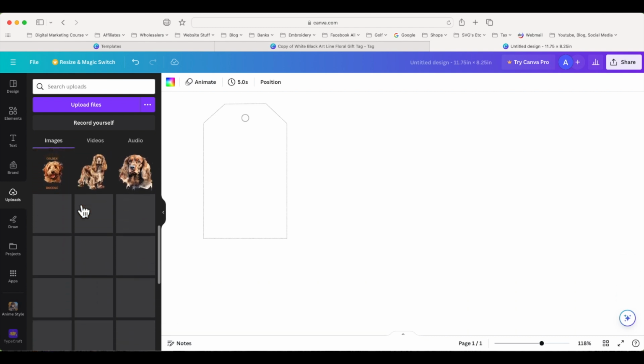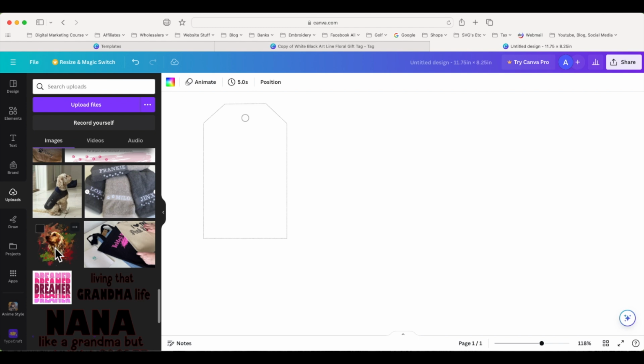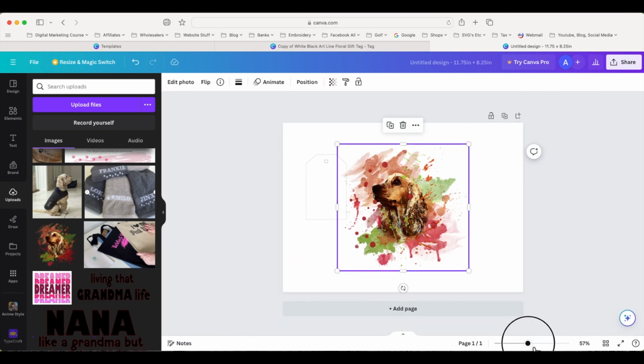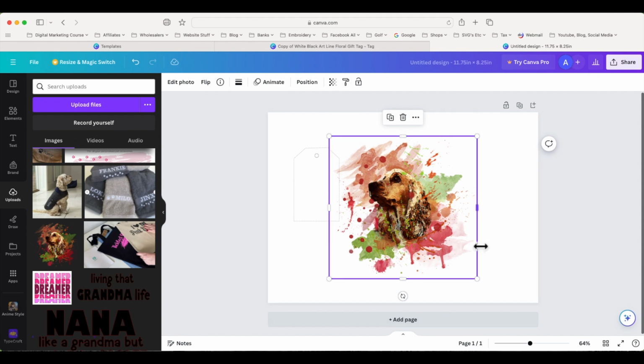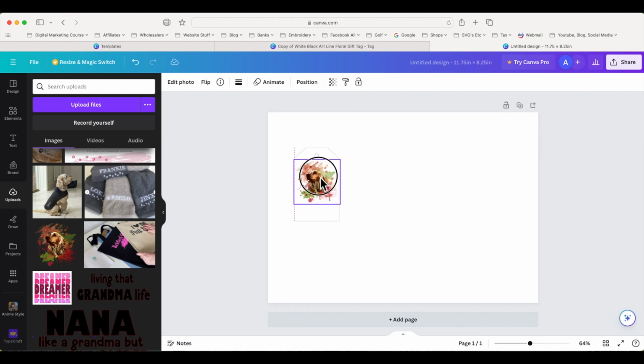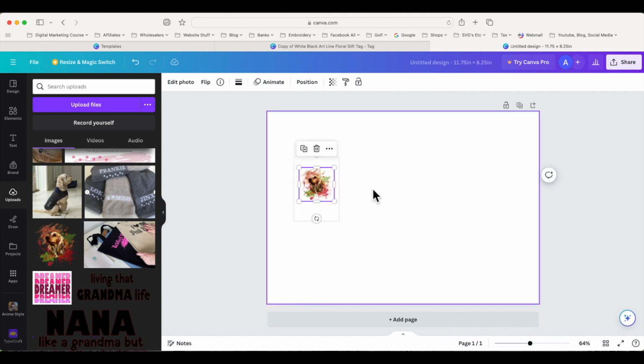I just need to find it. There it is. So I'm going to left click on this image, and I'm just going to zoom back out again just so I can see the drag handles. And then again, I'm going to get a corner and I'm going to shrink it down. I shrunk it down to a size that I felt was appropriate for the tag.